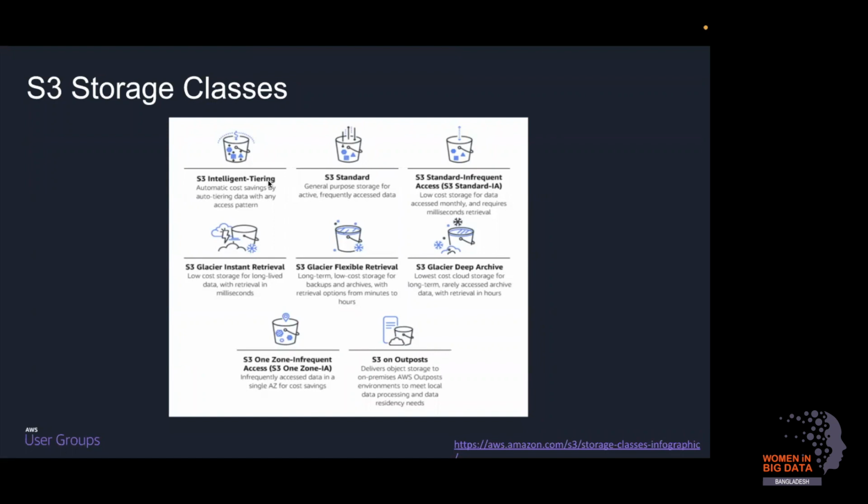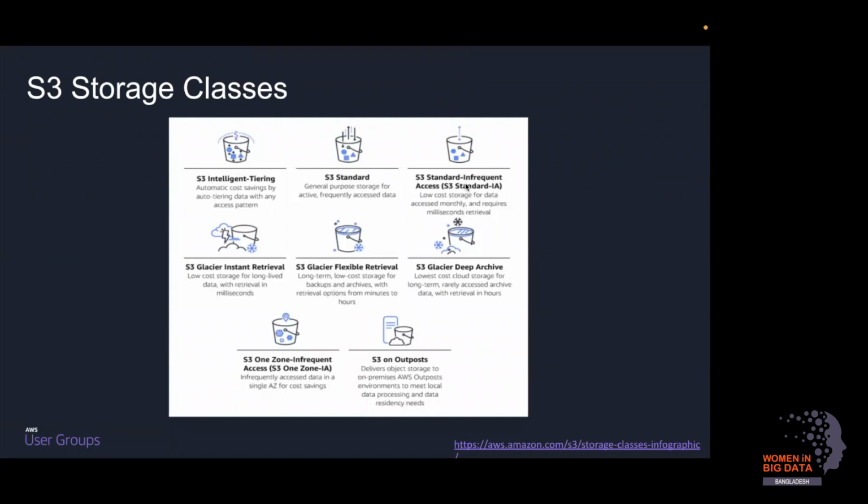So do remember these two things about storage class. S3 Intelligent, as I mentioned, if you don't know how people are going to use the particular data stored in S3, then you can go with Intelligent. Based on the access pattern, it will automatically make the call. Standard is the default, which gives you everything. The cost is higher compared to the others, but the performance is also very good in Standard.